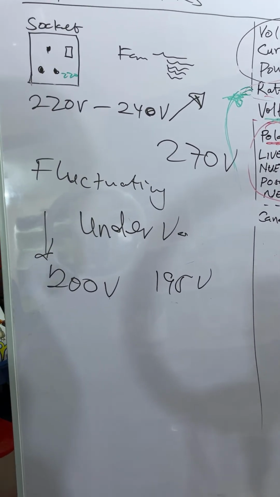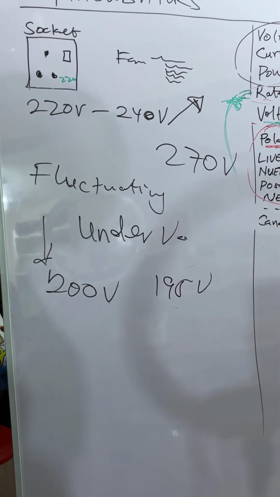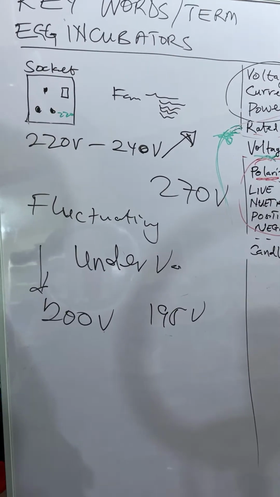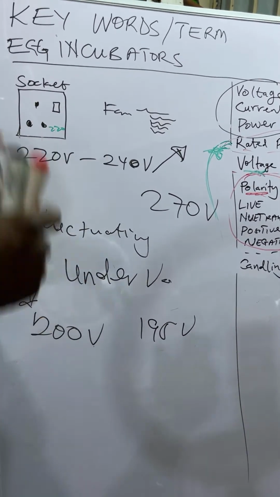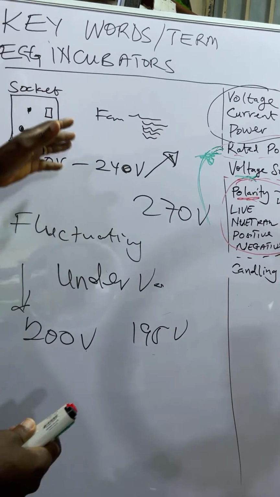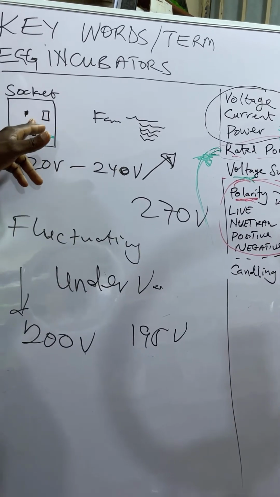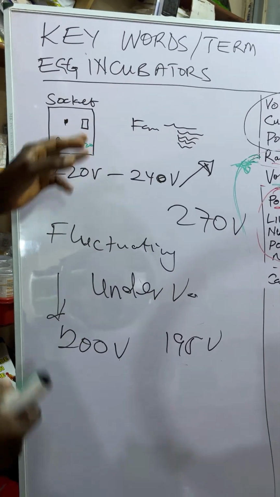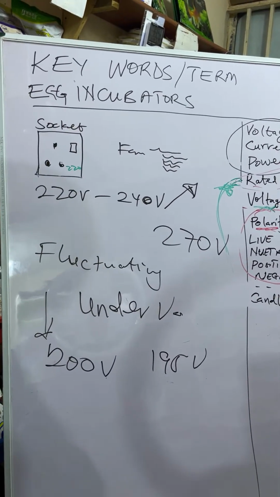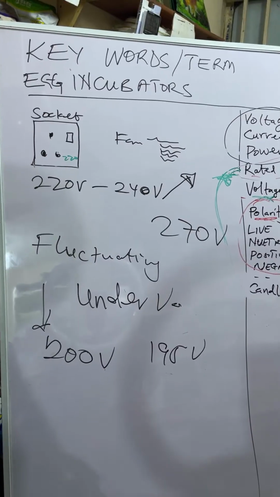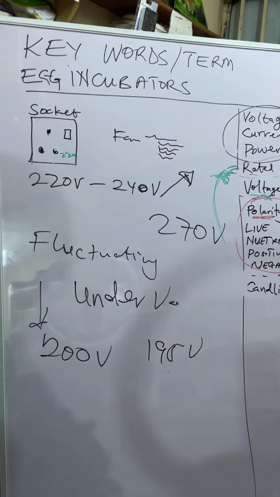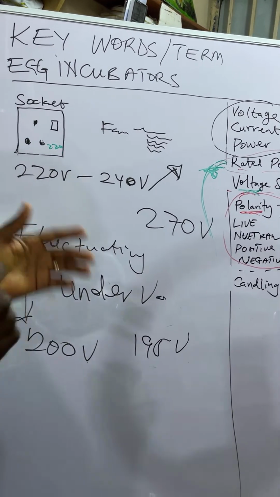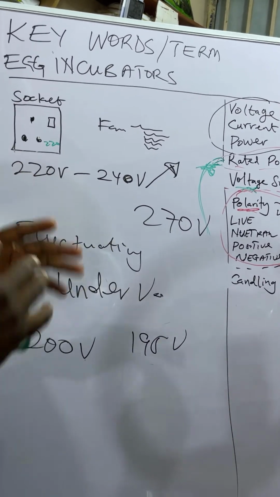What will happen to your incubator, my viewers? The fuse might melt. Exactly. If you have a fuse in your equipment or in your socket, the fuse will protect you. The fuse will rather spoil so that your appliance will not spoil. I like your answer. You said fuse. At Mykit shop, we sell fuses, we sell breakers. These are things that protect your system.